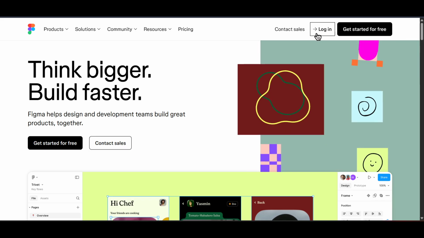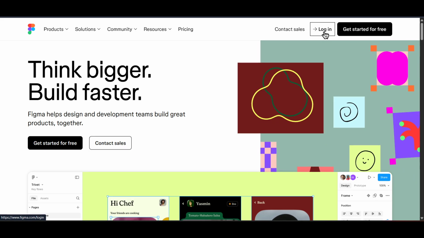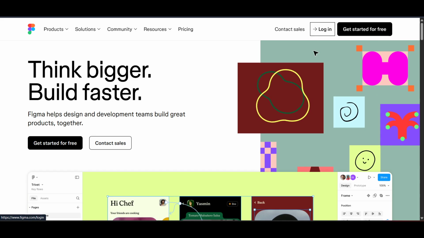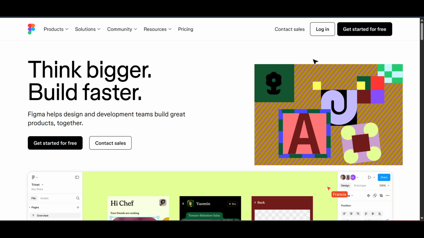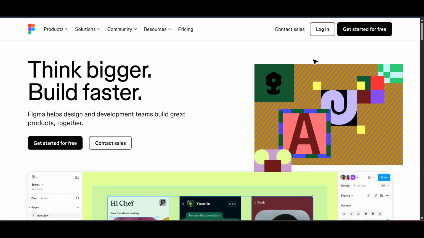Once you are at the home page, you'll want to navigate to the design section. This is where all the magic happens. By clicking on the design tab, you'll gain access to the full suite of design tools Figma offers. Here, we can start creating our phone frame.